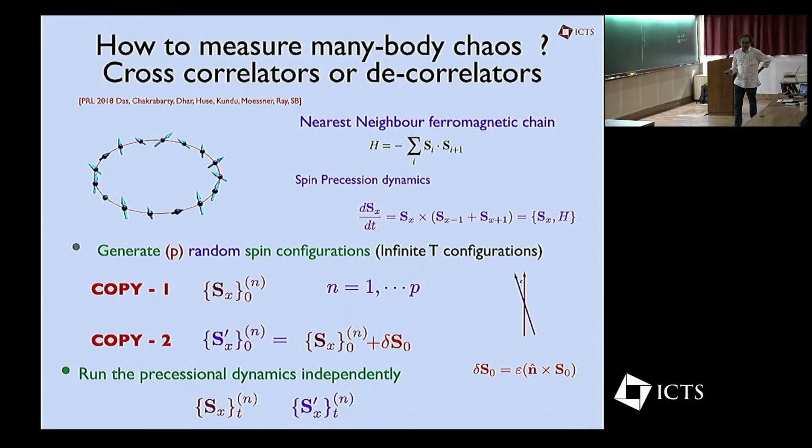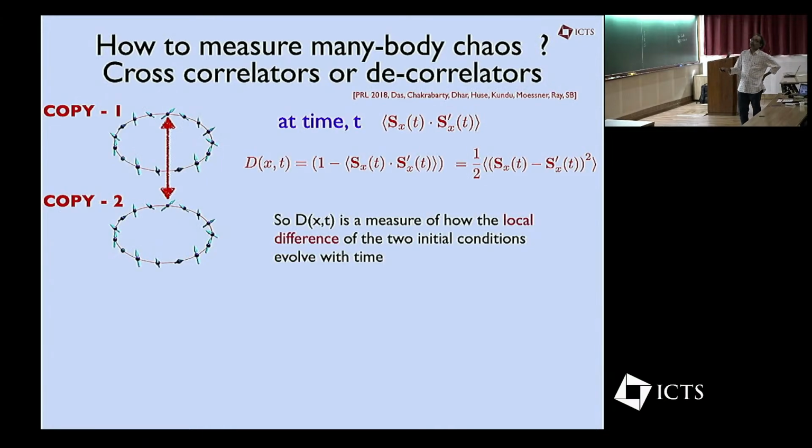Okay. So, one way to characterize this quantitatively was trying to think about this two-copy correlator, which we keep on calling the decorrelator or the cross-correlator. You take a spin system, generate a configuration, say an infinite temperature configuration like this, and then make a copy of the same configuration and rotate one spin, say the one at the origin, by a small amount. Then take these two copies and run the same precessional dynamics for the same Hamiltonian for the same time, and at the end of it, calculate the dot product of the respective spins from the two copies and average it over the ensemble. Or you can take the difference, and this is what I'll keep on telling you. This is the decorrelator that I'll keep on mentioning.